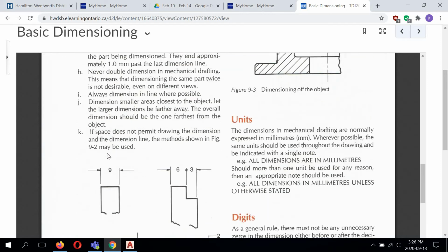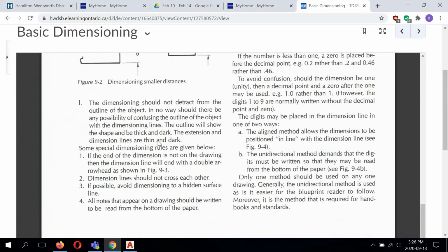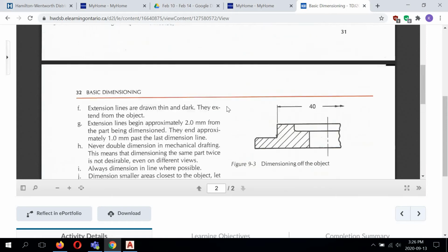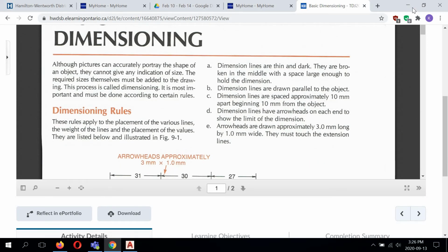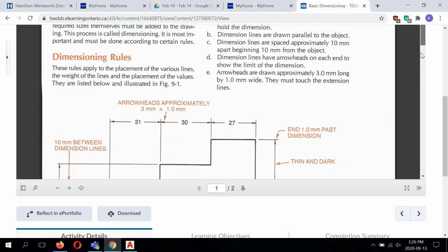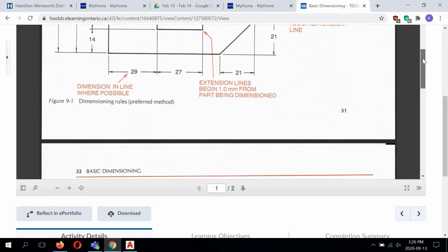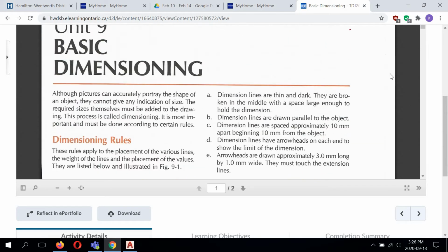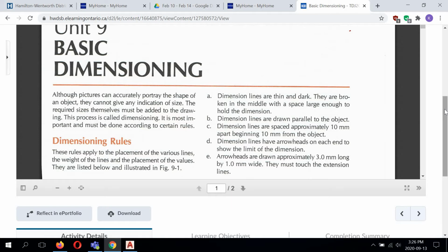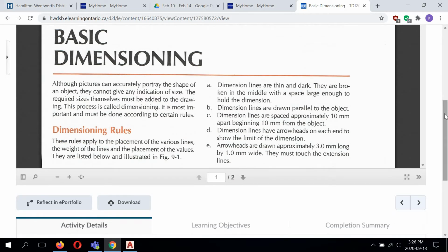So basically there's some reading here. I'd like you to go through this and you can read this. I'm not going to read the entire thing to you, but I've just kind of gone over the important parts of this. So this is a good read, and this is going to be something that we're going to be spending quite a bit of time on as we learn to draw and to draw more complicated objects.